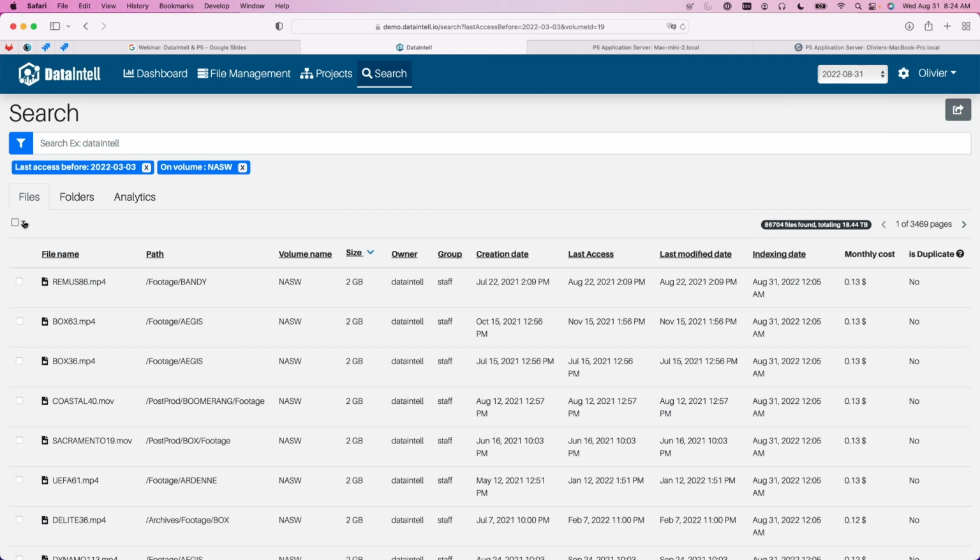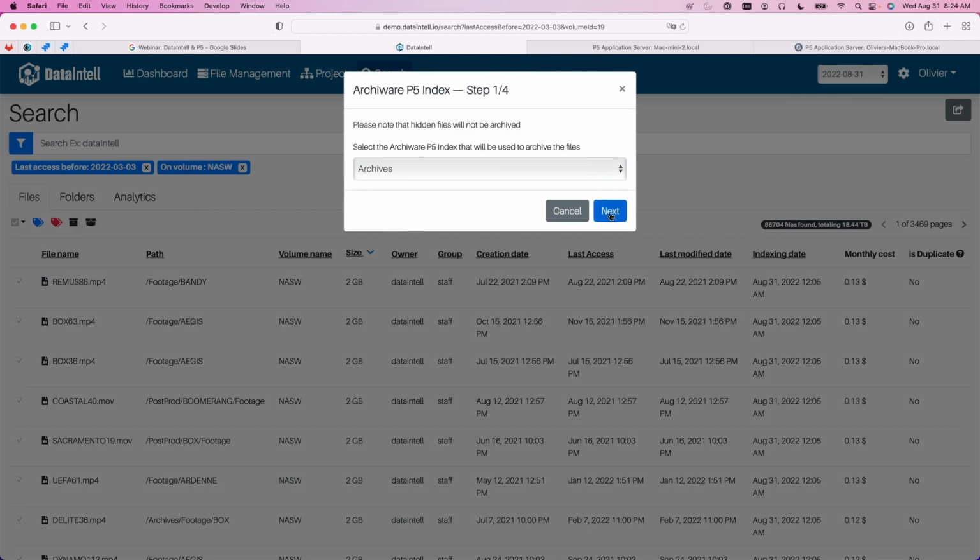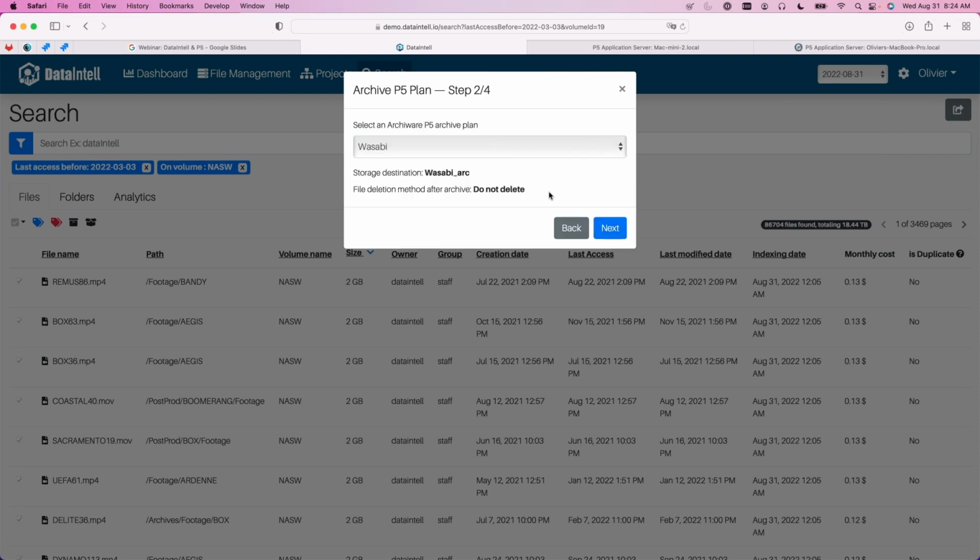With the P5 integration, what we can do is select all those files and send them to the archive with the P5 archive plugin. I click here, and we decide which index we will put that data on. We get the configuration information from P5, so we don't configure P5. This is based on what you currently have in your P5 configuration.